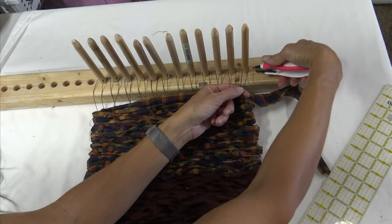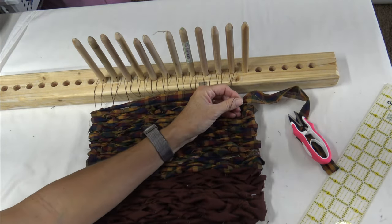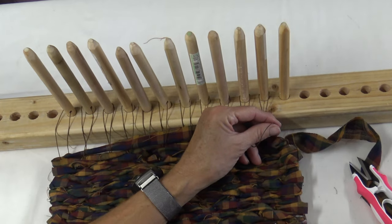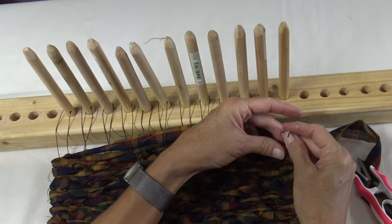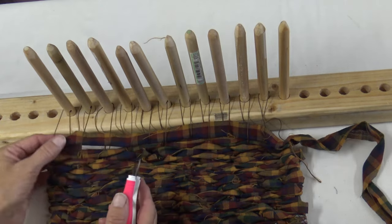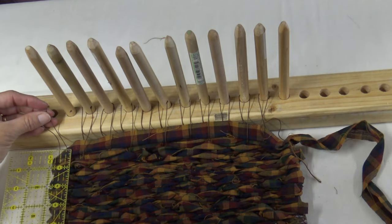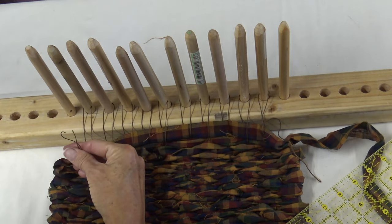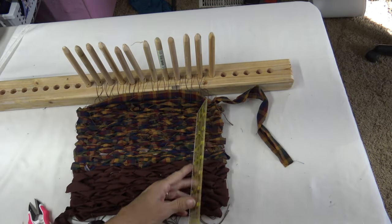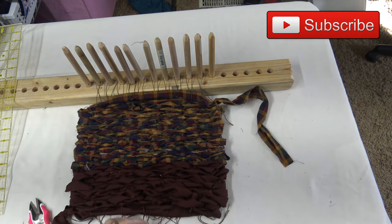Now I'm going to cut one at a time and tie a little knot and try to make it as precise as possible. So this is showing roughly 9 inches. So I'm going to tie a double knot there. And I'm going to do this end. And we have 9 inches there as well. Looks like everything's nice and tight. I'm going to tie a knot. That looks good. So I'm going to continue and do that on each of them. Cut the warp cords and tie a knot, and then I will show you how we finish it off.